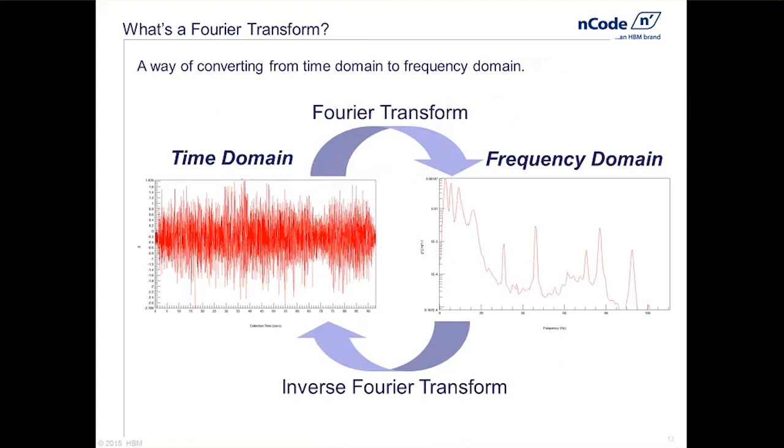So here we see a very common red squiggly line on the left, and it is in the time domain. We have a horizontal axis that is in terms of seconds, and now we're going to transform that into a frequency domain, where we're now looking at, in this particular example, a PSD, a power spectral density, which has units of g squared per hertz, and the horizontal axis is now in frequency. And we do also have the ability to go back. If we're looking at content in the frequency domain, we can do an inverse Fourier transform and reconstruct a time history that has the same frequency content.